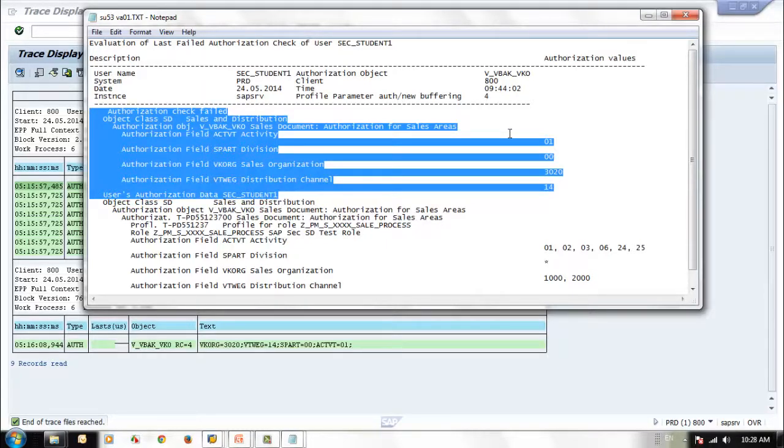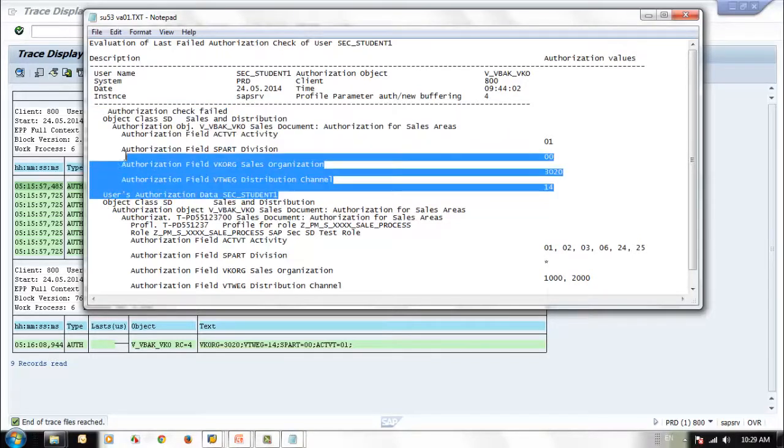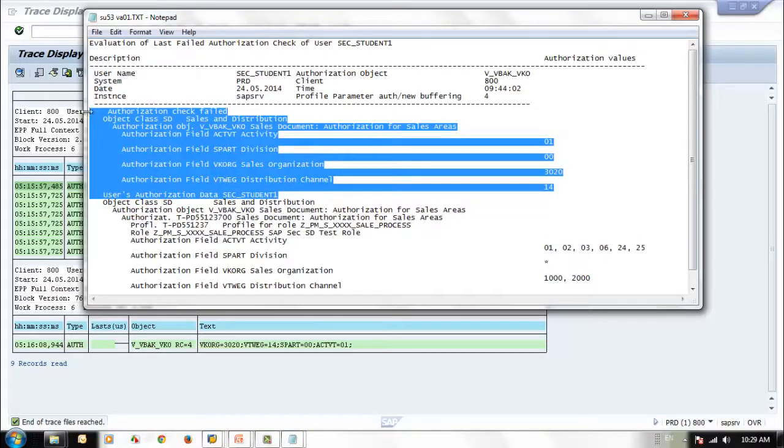We will come to that in later sessions in detail, how we do this for communication users or maybe background users. Then also we will use tracing. For a dialog user also we can use tracing if the SU53 does not give us the proper information.